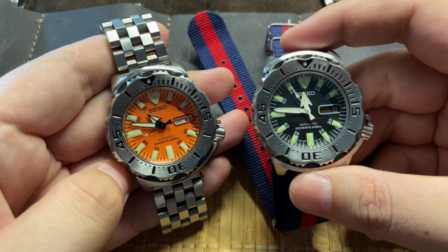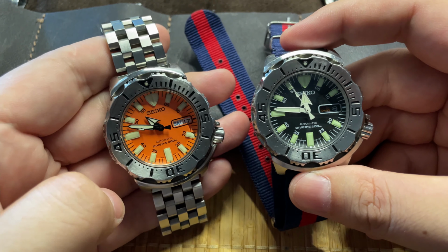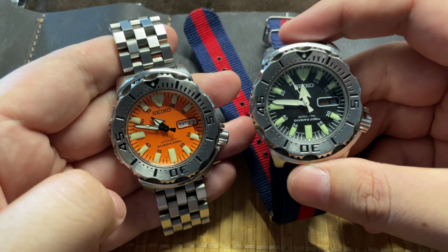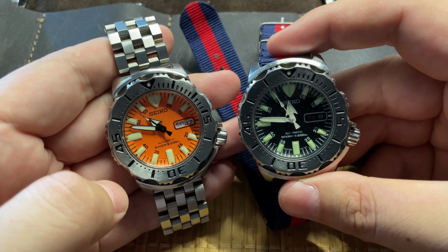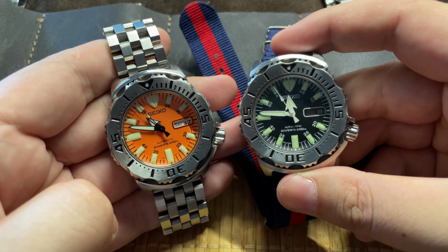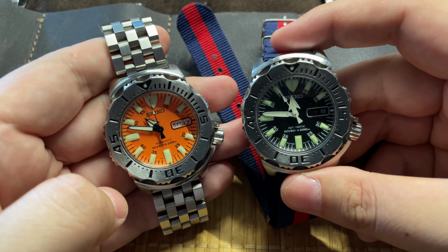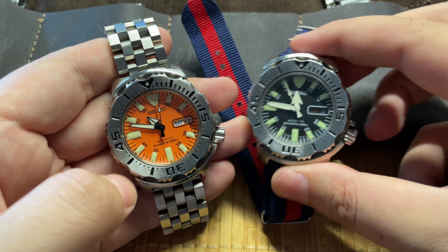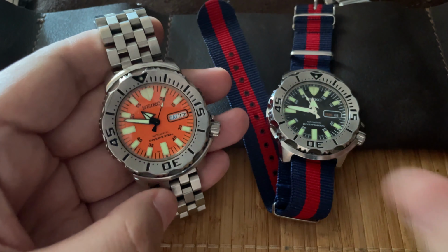I got this on eBay for a great deal. These have gone up in price, not too much, but they did, and it's hard to source one that's so original and never modded. What's funky and what was famous about this, except for the orange color, is the monstrous lume on these watches. The lume is just crazy.